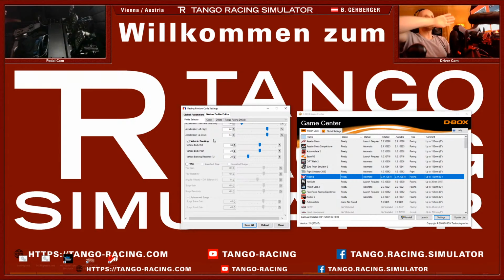If you run counterclockwise, left around the donor, for example, if you go on the banked corner, the car goes a lot to the left. But initially, what D-Box motion code did was replicate the dynamic movements.